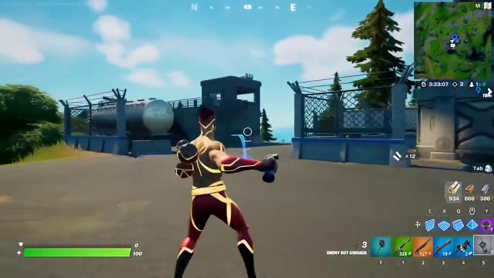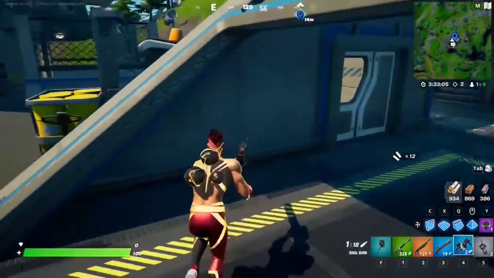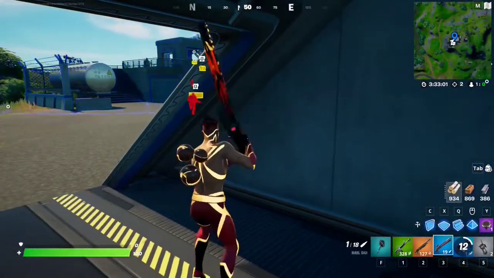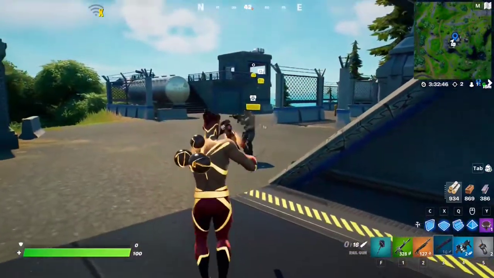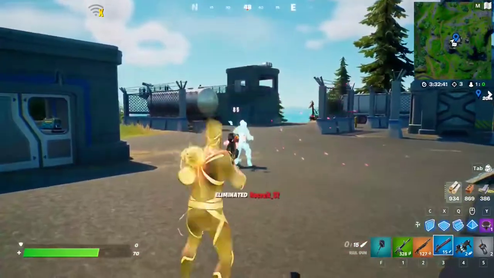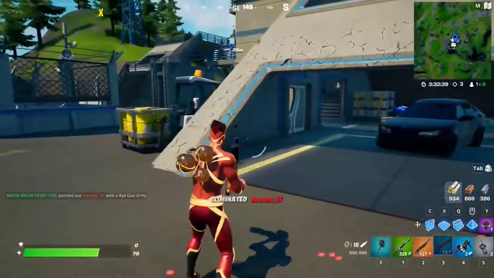Let's spawn an opponent right over here, and then we're gonna scan him. Once they're scanned, all you have to do is hit them once. There it is. That's it. That's all you have to do. You only need to hit them once, so you don't even need to kill them. Just by hitting them once, that should complete the quest.